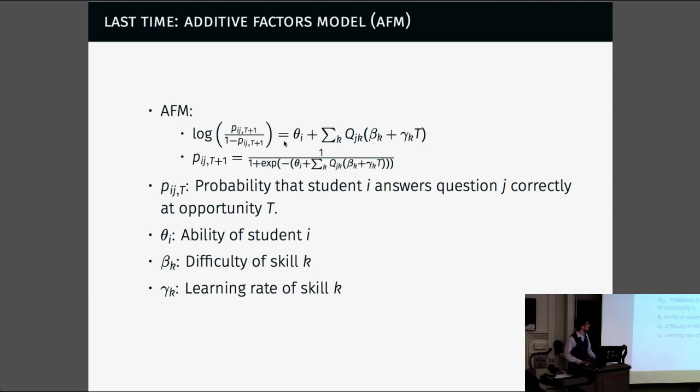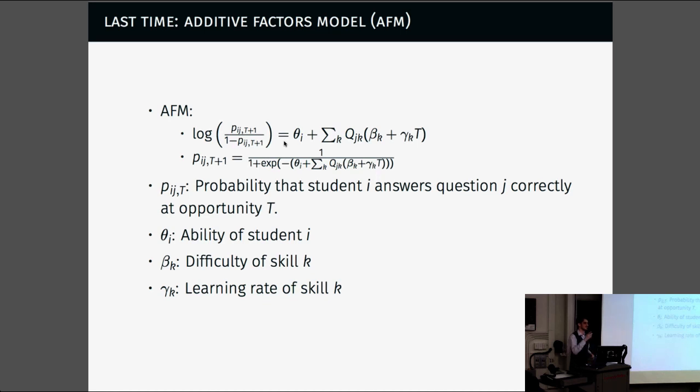Now I have a question. How would we modify this model? Let's say we don't want to model student learning, but we want to model a student's ability as they're working on a test. They're doing a test, and we want to measure how well the student is doing on the test. How might we modify this model for that setup? Basically, the question is, what's different between learning and testing? Like a student in a learning environment versus a student in an environment where they're taking a test.